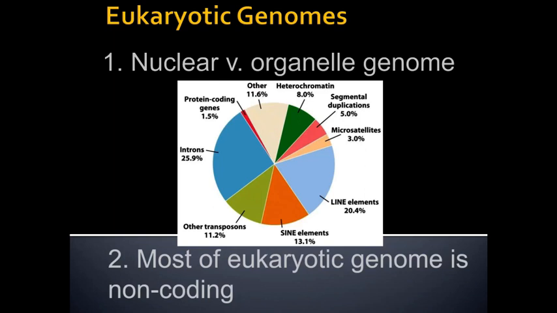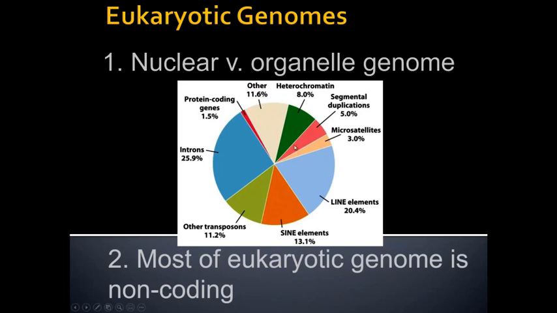And we've already mentioned number 2 here. Most of the eukaryotic genome is non-coding. This graph is the human genome, but it's roughly comparable for most eukaryotes, sometimes a lot more or a little bit less, but certainly the vast majority of almost all eukaryotic genomes is non-coding DNA. In the human genome, only 1.5%, less than 2% of your genome actually codes for a transcription product. And most of those transcription products are then turned into proteins.